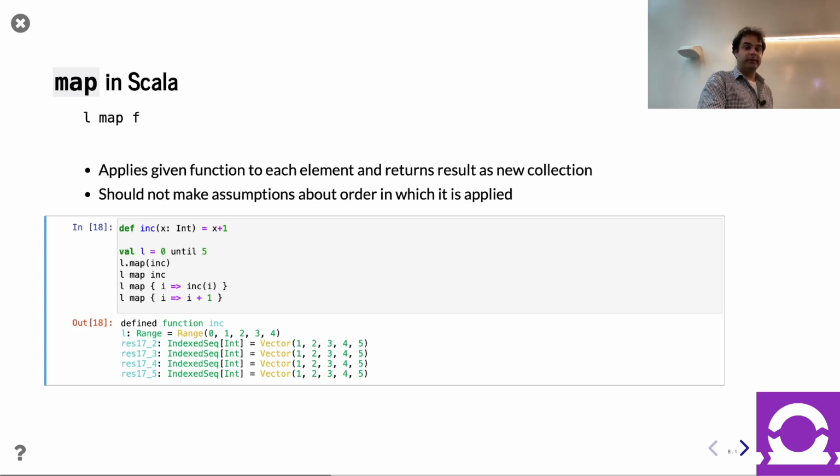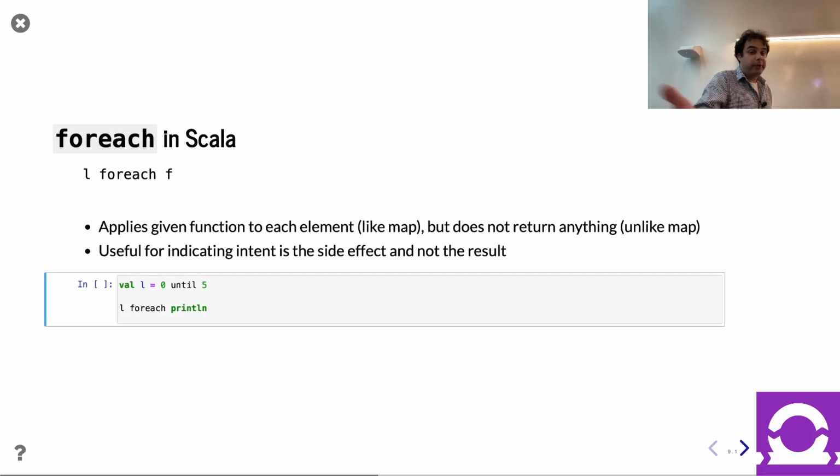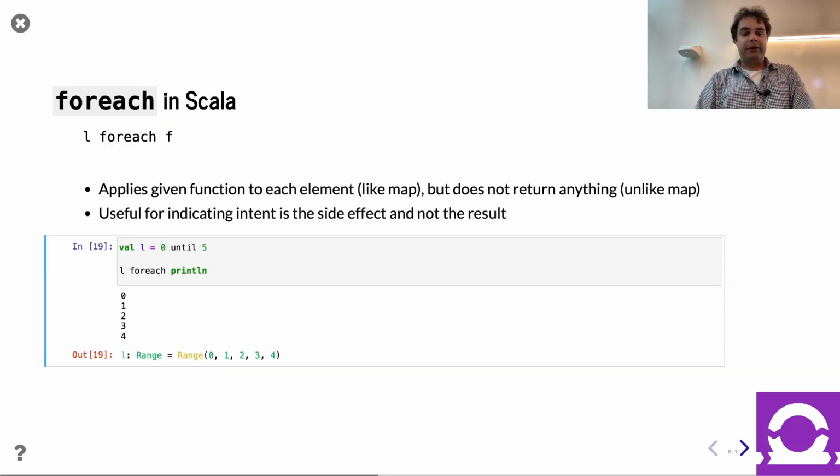Reduce and fold are ways to get that idea across. Okay, and then foreach, like I said, still applies a function to every element. The difference is there's no return value. And so although you can technically do this with map, by using foreach, we can convey to people that there's no intended return value. And it's key to someone else reading this code, like, oh, wait, this function has a side effect. That's the reason why they're doing it.